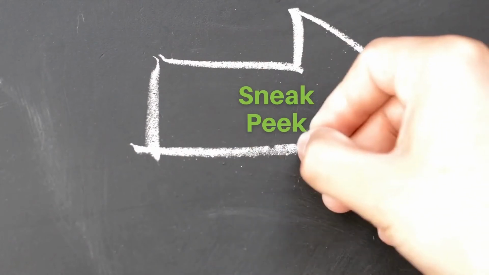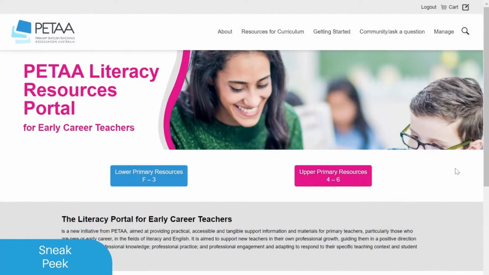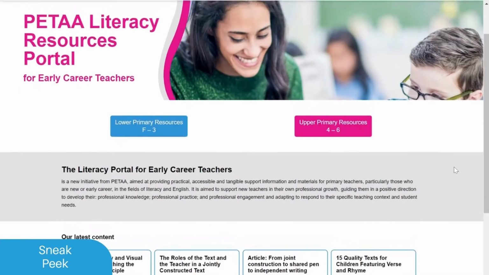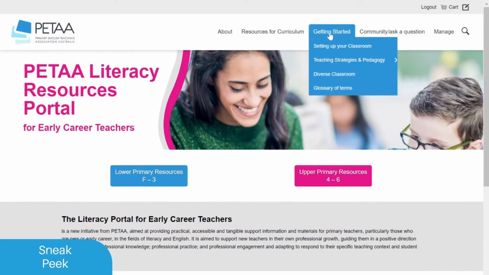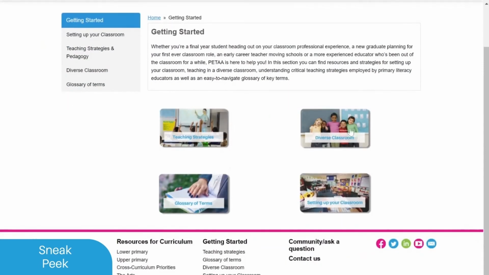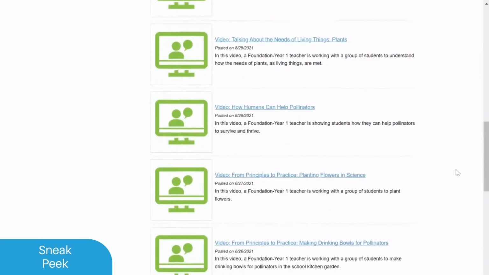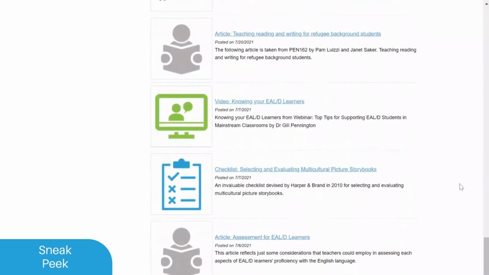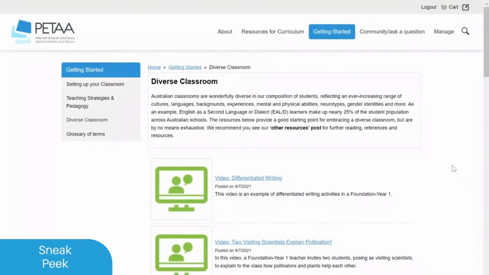Sneak peek. It's an exciting time to be a PETAA student member, as we're very close to launching a brand new project. The PETAA Literacy Resource Portal for Early Career Teachers is your guide to best practice English, language and literacies teaching. You'll find guides, definitions, case studies, videos illustrating classroom practice, and more. It's designed to be the page you go to first when you start a new programming block or encounter a new concept in your university journey. Plus, PETAA student members will have exclusive access to the Literacy Resource Portal community, in which you can connect with other early career teachers to share stories and experiences and exchange tried and tested classroom strategies.